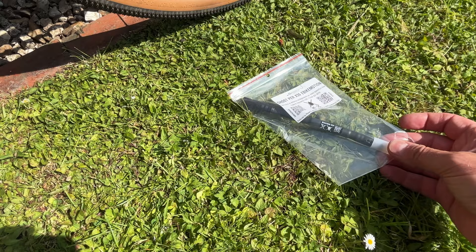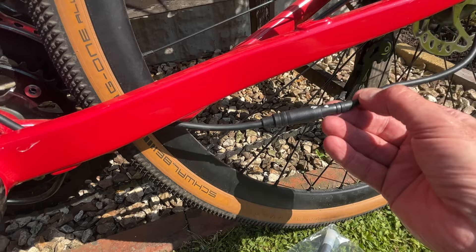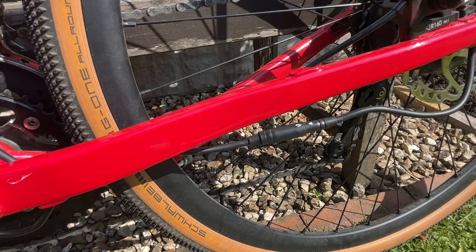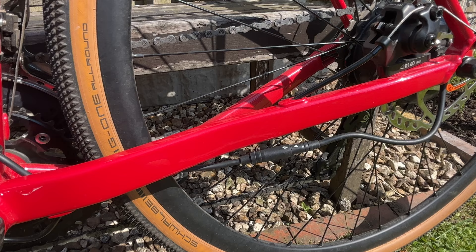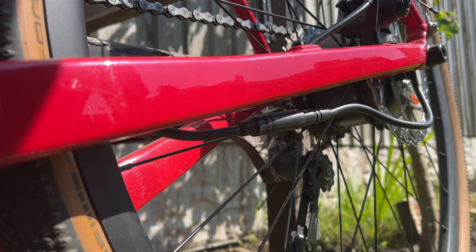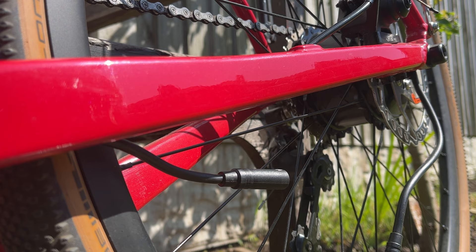It's just like an adapter. Basically these just pop out of some little clips and this fits in between the connector. So let's have a look and see if it fits. This is the piece that you have to take out when you take the rear wheel off if you get a puncture or stuff like that.